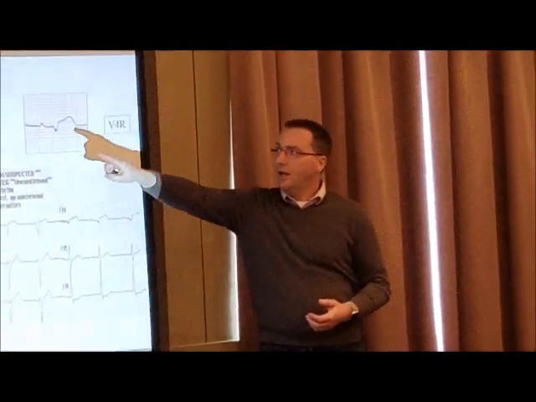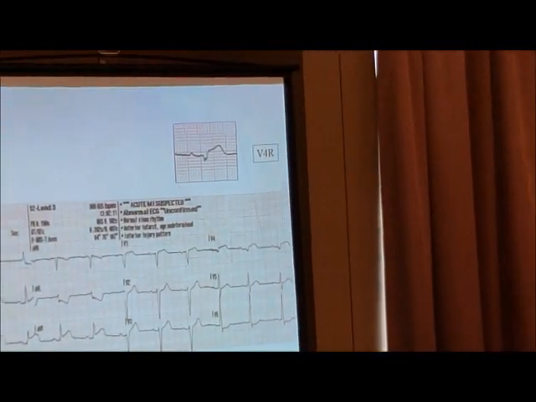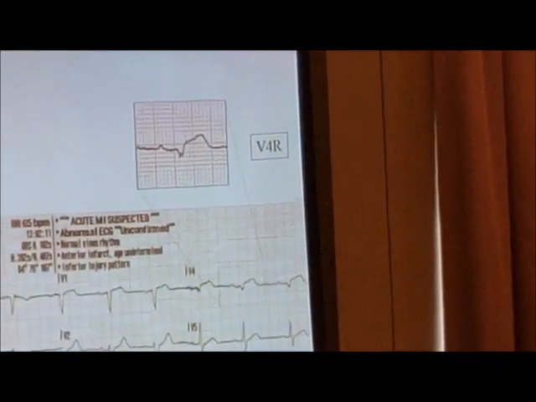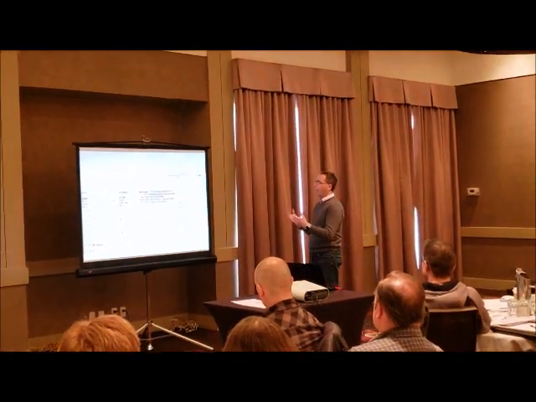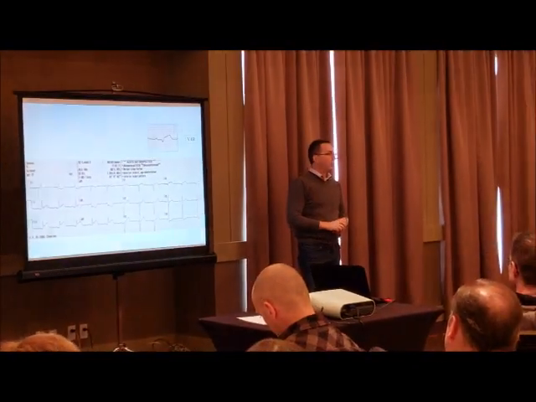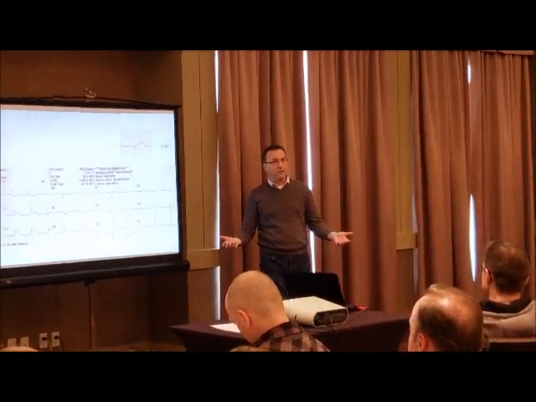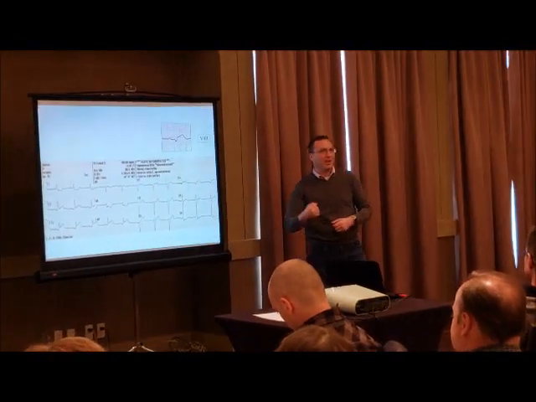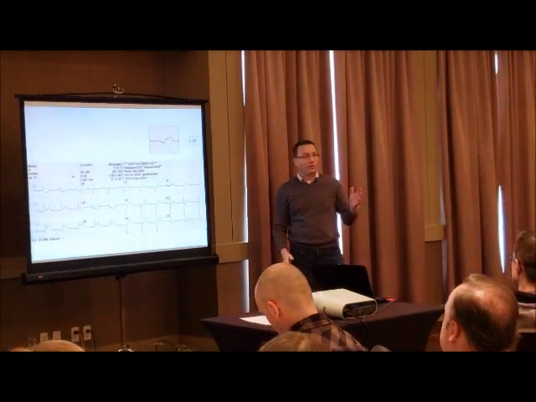And yes, kind of strange looking, but it does have a millimeter of ST elevation, but you'll also notice the QRS complex is very small. So the rule of proportionality applies anyway. So this is a significant amount of ST elevation. So now we've decided, yes, this patient has a strong probability of right ventricular infarction. Now her first blood pressure was like 100/50. So it's like, you know, I'm a gambler. Is there gonna be nitro today or is there not gonna be nitro today? I've got right ventricular infarction. So we thought, well, this makes sense.